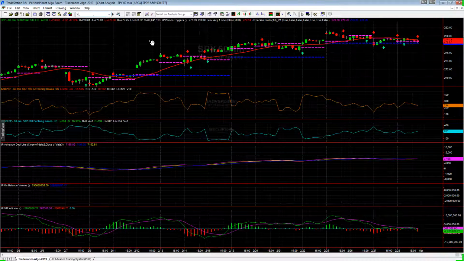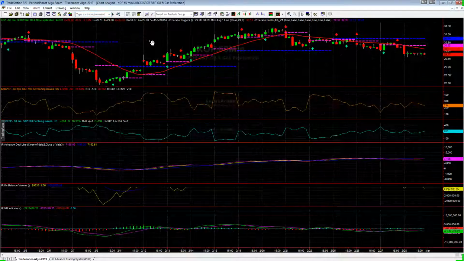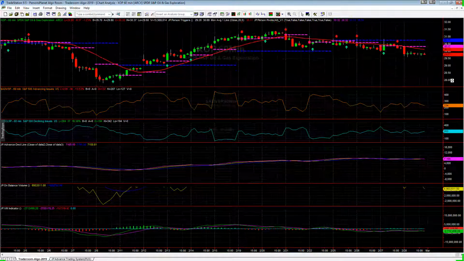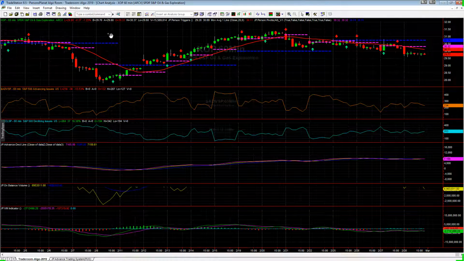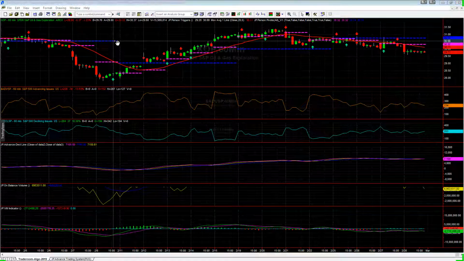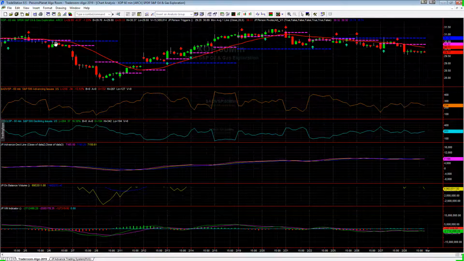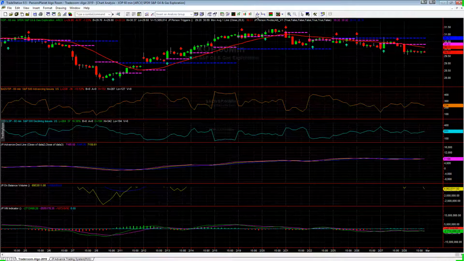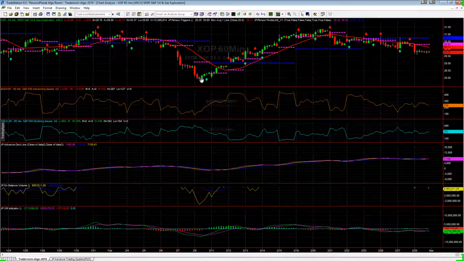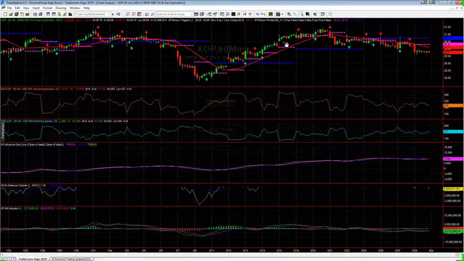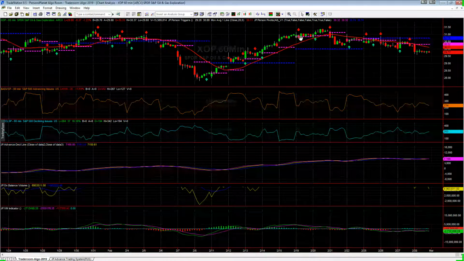In fact, let me share one quick example here. I'm going to change it to, say, XOP, oil and gas exploration. So everyone's bullish oil and gas. I was bullish oil and gas. Notice that the blue is below the prior week's blue, and the pink falls below, and what happened? The market went down. So that's not illustrating very strong power. But when the market closes back above blue and the pivots are above the blue, that illustrates maybe a nice swing trade, a reversal using daily against weekly.